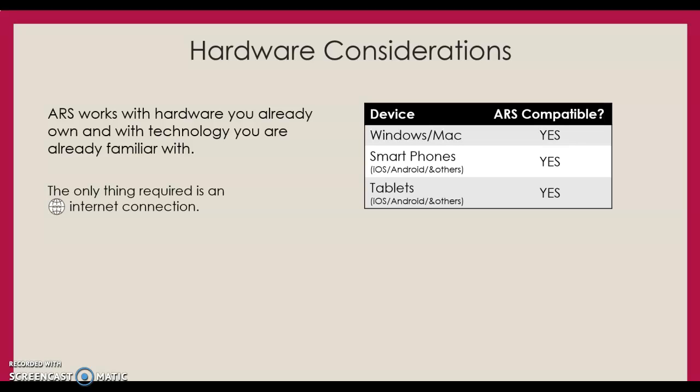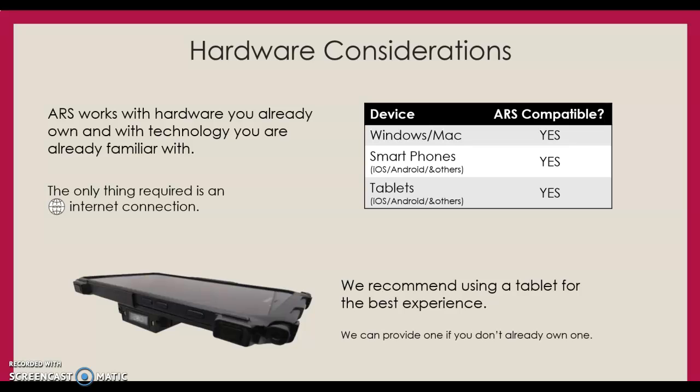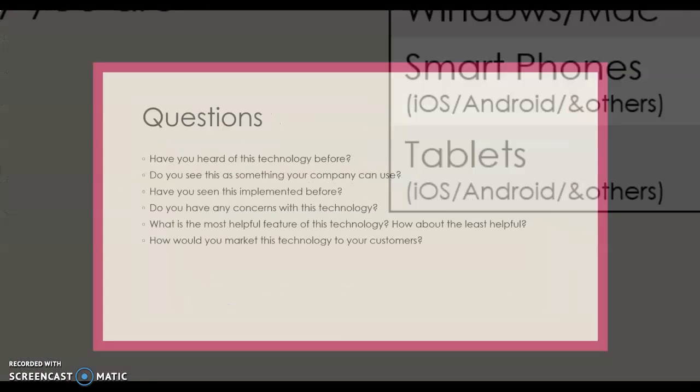So some hardware considerations. ARS works with hardware you already own and with technology you're already familiar with. The only thing you need is an internet connection. We recommend using a tablet for your best experience. We can provide you one if you don't already own one. We have about, I would say, 12 on hand at our facility, and we will automatically give you the first one once you decide to go this route with us.